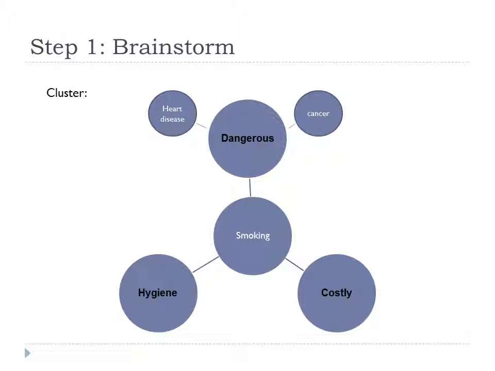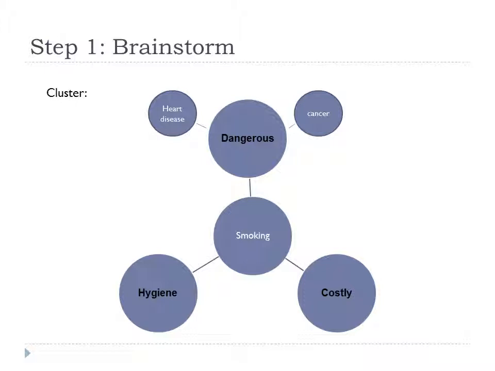The first step of creating an outline is brainstorming. That is, you have to get the ideas out of your head and onto your paper so you can begin researching and organizing them. There are several ways you can guide your brainstorming. You can cluster, list, or make a relationship tree.